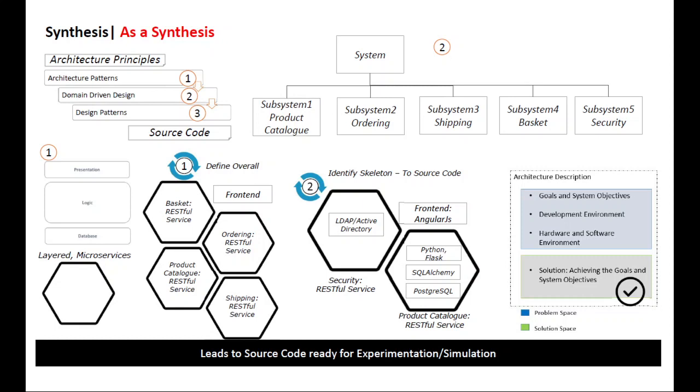and then we continuously iterate to improve this and try to refine the skeleton as well as the overall picture in terms of how far we have achieved or we are satisfying the goals and the system objectives. So this is very important, and we go to the stakeholders with this understanding.